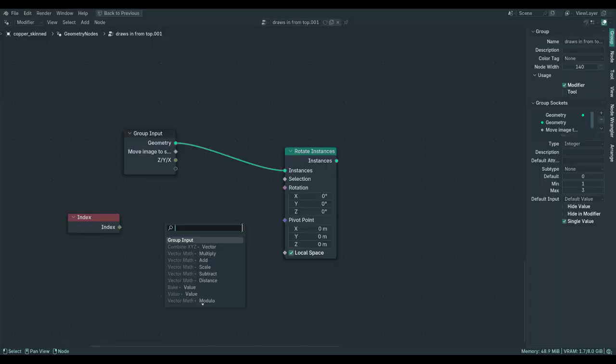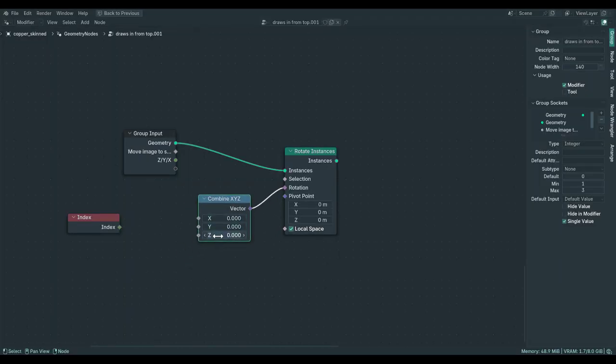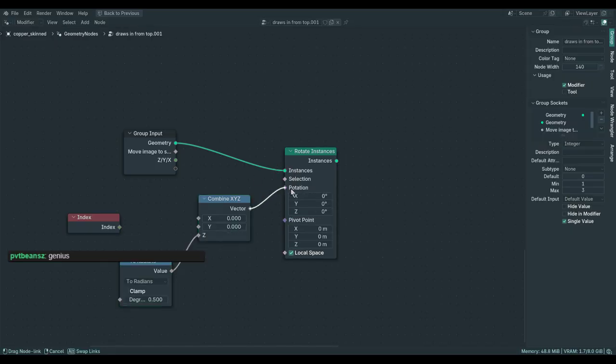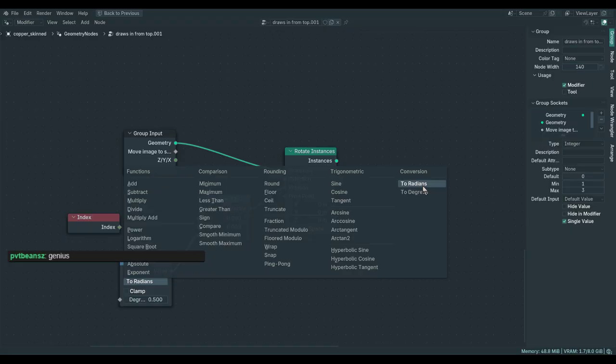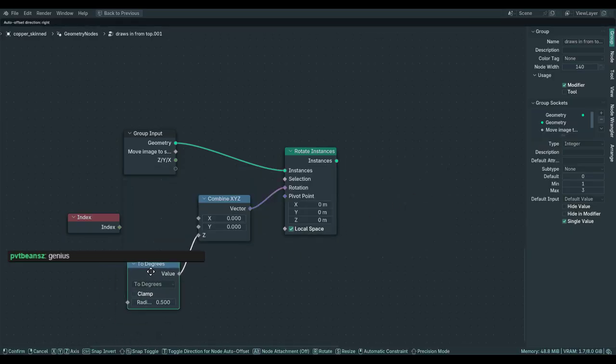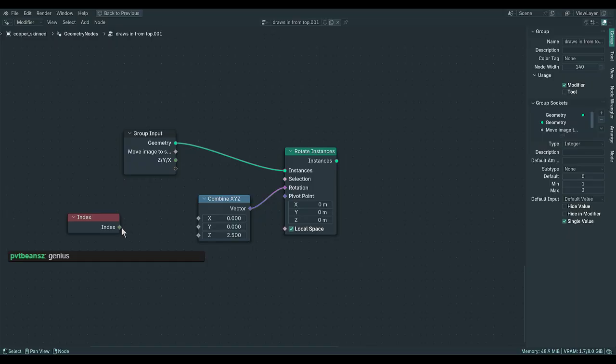If you get your combine X, Y, Z, rotate them all by... I mean, is it easy to start in degrees and go to radians, or start in radians and go to degrees? I'm not sure. But you can use the to degrees node if you need to.